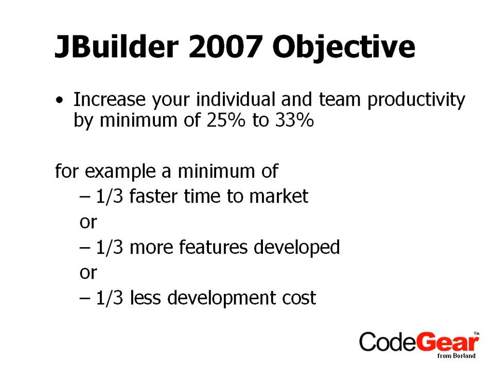So, to get inside our head on what we set as a minimum bar for us: anytime we build a feature or an area in JBuilder, we're focusing on increasing either your individual or your team productivity, and we set a bar of 25 to 33%. That means that using JBuilder in any feature area, we're aiming at increasing your productivity by a third. That either means that you can, at a minimum, get a project to deployment or to market in a third less time, or it means you can get a third larger scope of the project, a third more features, or you can reduce development costs by a third. But ultimately, it's about creating that kind of value, and that's our minimum bar.